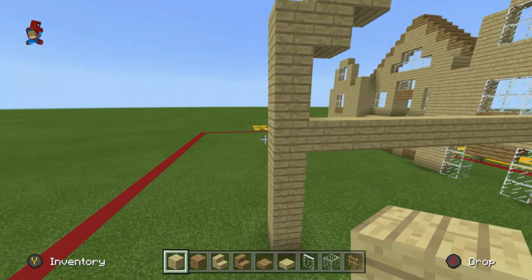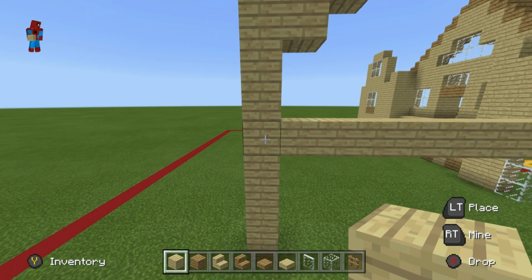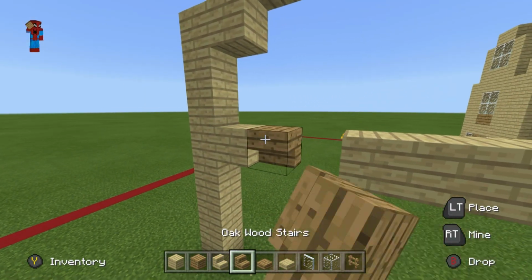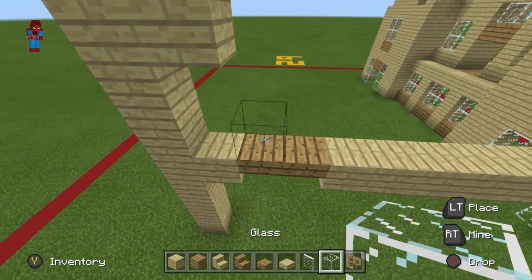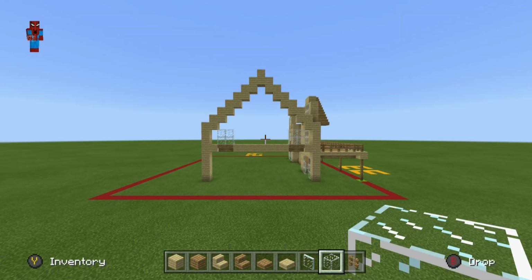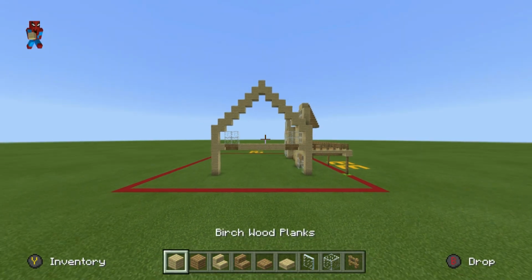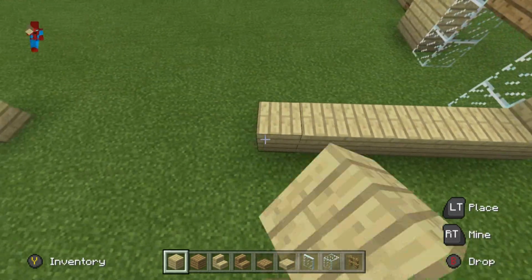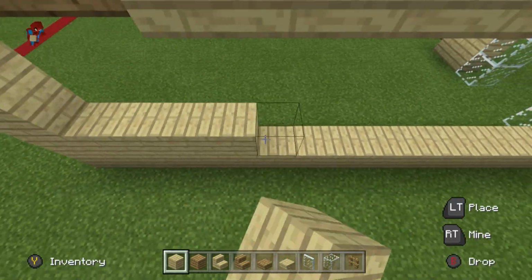So from the back, starting from the same position, we want to come 1, 2 blocks in, and then we want to place 2 upside down oak stairs with 2 rows of glass on top. So we'll have something which should look exactly like that. Very, very simple design. Reason being is the inside is very, very busy and I don't want many windows. So I'm going to fill the entire side of this in using birchwood planks.